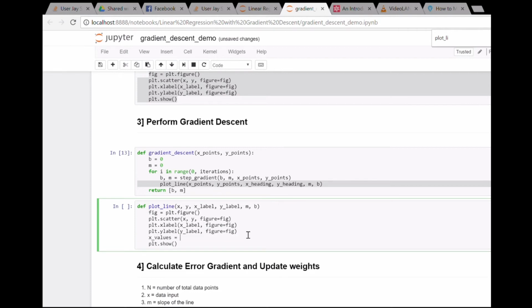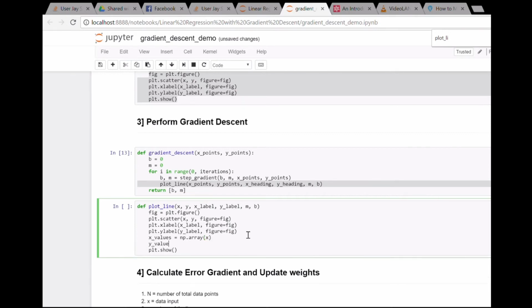So x values equal to np.array x, and y values is equal to, so what's the equation of a line? The equation of a line is mx plus b. So let's make this as current m, and let's make this b as current b, and we're going to apply the formula mx plus b.